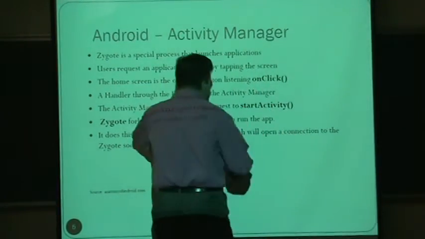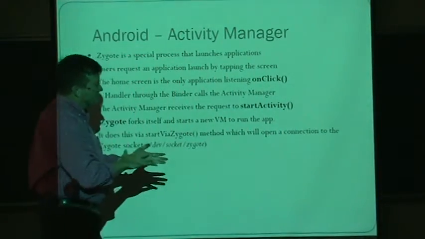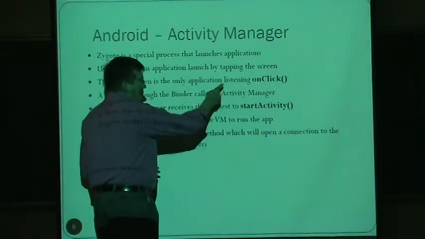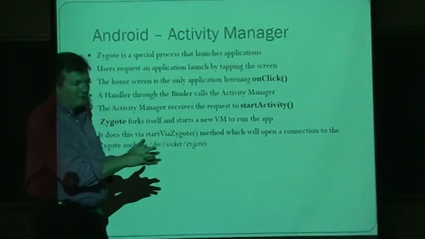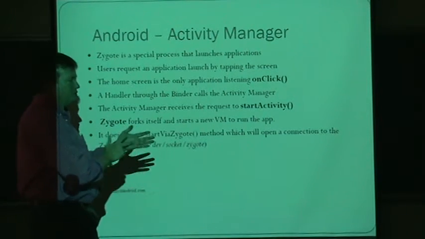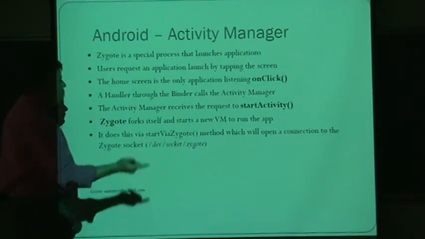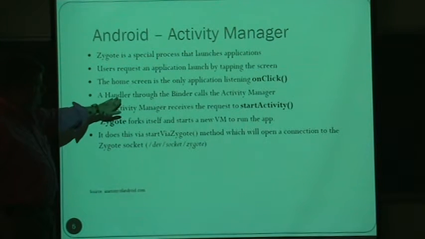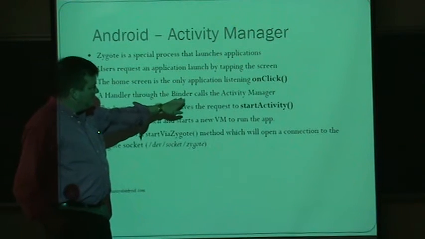So the home screen basically goes into a wait state, waiting for somebody to touch the phone. When the phone is touched, it wakes up and handles it, so a parameter would have to be created. Did you swipe left, did you swipe right, what did you do? That would be passed into the on-click. So the handler for the home screen will then bind.